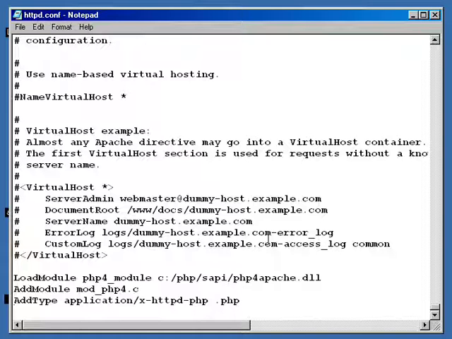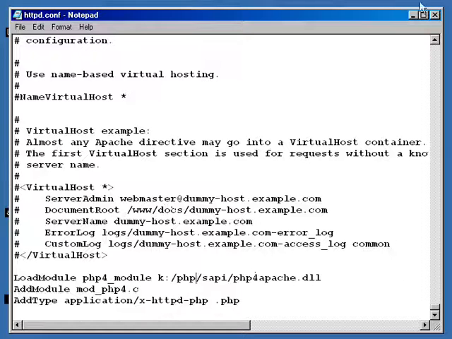And the only thing we really need to change on these lines is this C drive right here, because we didn't unzip everything to C drive. We actually unzipped it to K drive, right? Right. So we'll just go ahead and change that over to a K. And remember how we renamed the PHP folder, the big long name that the folder was originally created as? We named it to just simply PHP. So all of this is good, right? Right. So let's go ahead and save this.